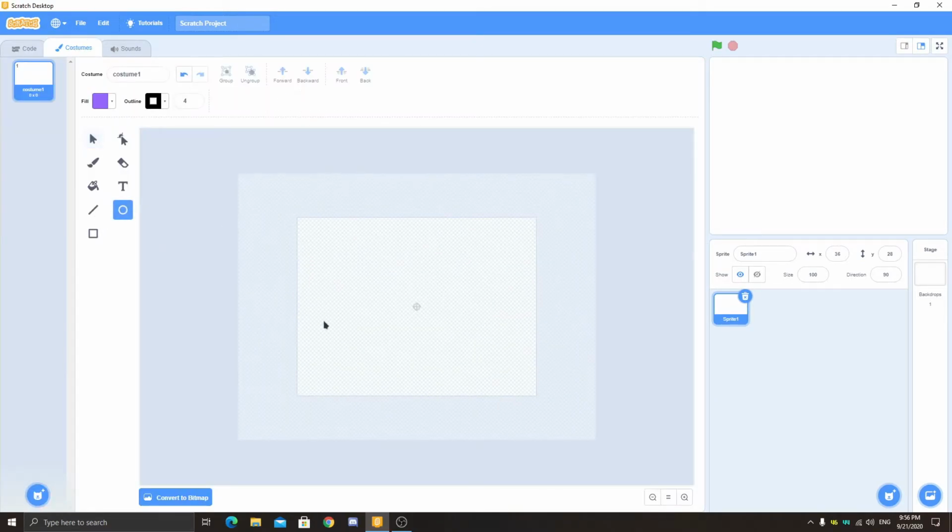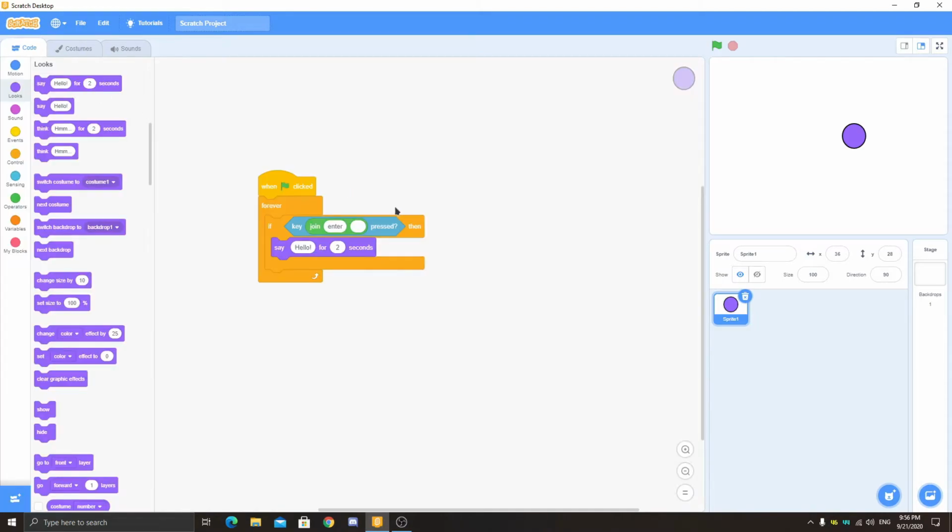To test this, you can just say hello. So we need something to make Scratch say hello. And here you can see when I press Enter, it says hello. If I press any other key, it won't work. You can try it yourself, but other keys do not work. Yeah, you can see if I put escape, it does not work.